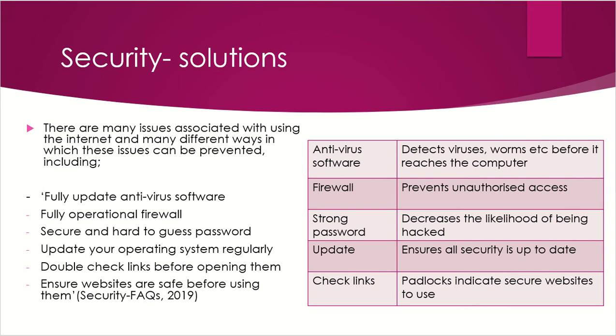Another method of avoiding these security issues would be to purchase and install VPN software. This is a virtual private network, which is a service that allows you to access the web safely and privately. It does this by routing your connections through a server and hiding your online actions. The software encrypts your data before the internet service provider sees it. All of these actions, if done, will increase your security when using your PC and the internet.